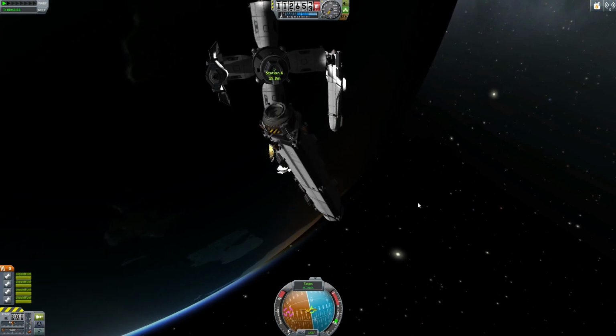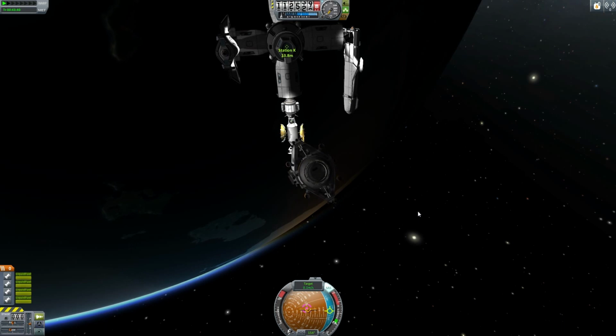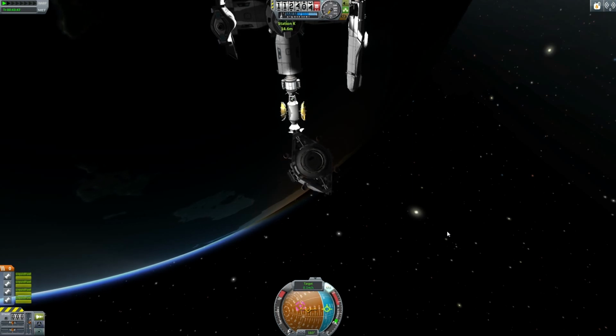So we want to find, yes, there she is. That is our docking port there. We want to not quite go straight towards it, so we want to do something like that. That'll be good. That should take us somewhat underneath it. Yeah, something like that.